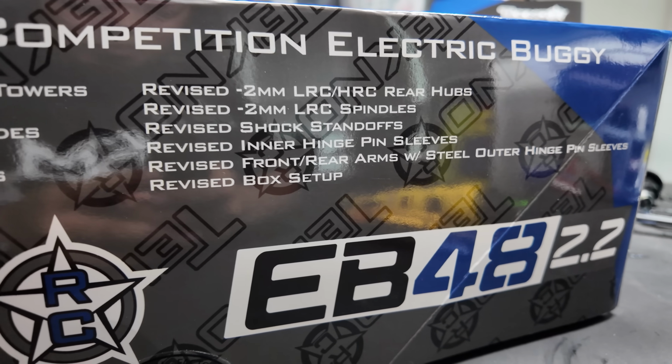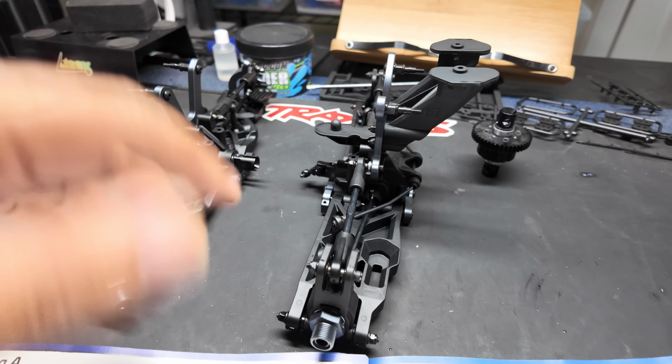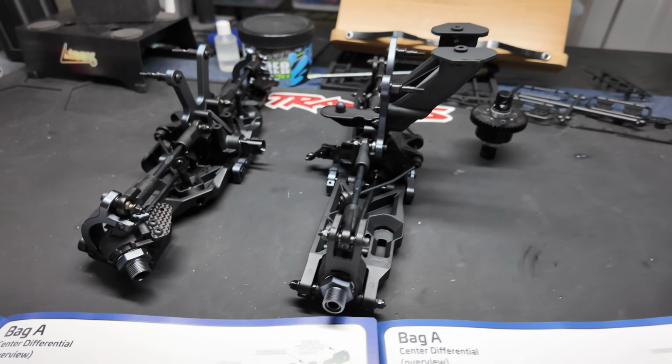So I've actually already started building it. There are a few things that are different than the NB, which is the Nitro Buggy 2.2, and the EB 2.2. I want to show you guys real quick, and I'll show you the differences I see as I actually build a vehicle. So this is how far along I am right now. Just the front and rear clips. I still have to build shocks, the steering components. Obviously I have a lot to do. I would say I'm probably a third of the way.